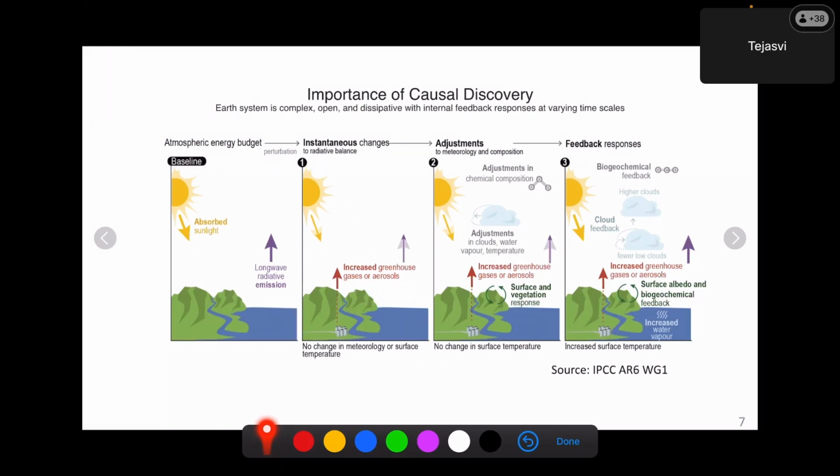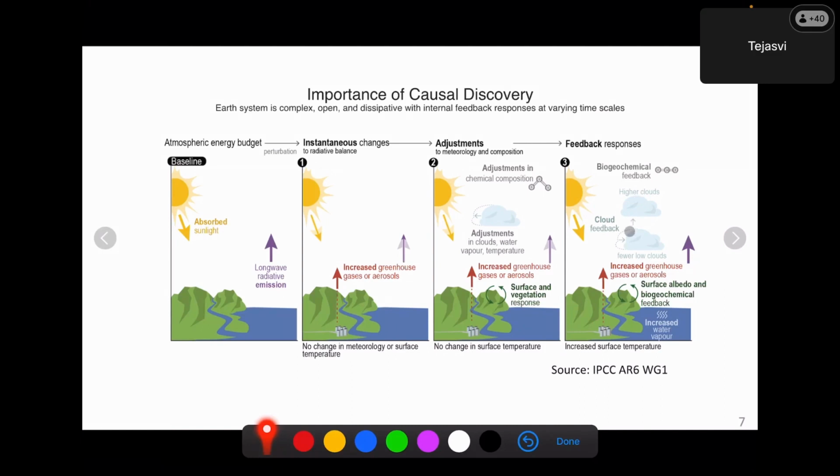It's because the earth system is very complex, with many internal feedbacks at varying time scales. On a broader scale, what Earth is trying to do is make an energy balance based on solar radiation that's received from the sun, and Earth emits it out. But internally, there are many processes that make it happen. From the path when light is absorbed by the Earth to the emission, a lot of stuff happens, which has multiple time scales.